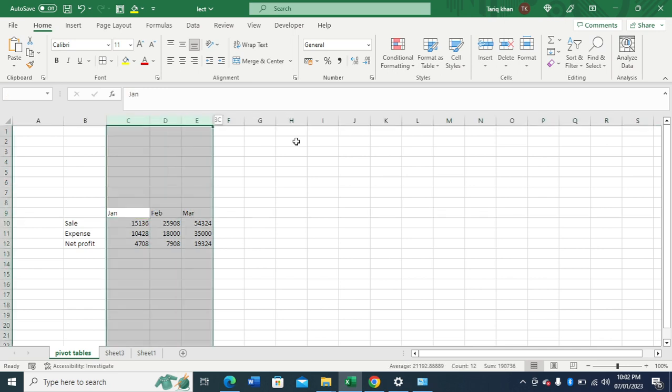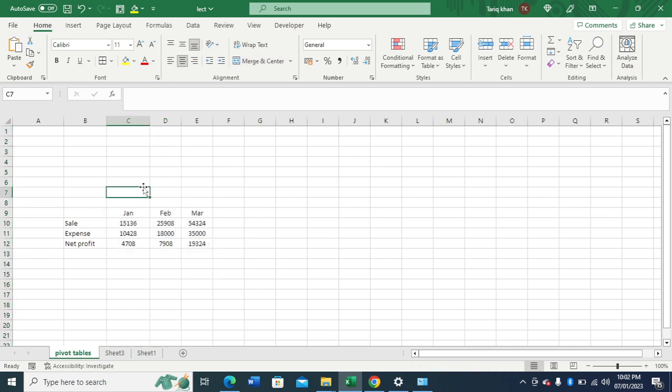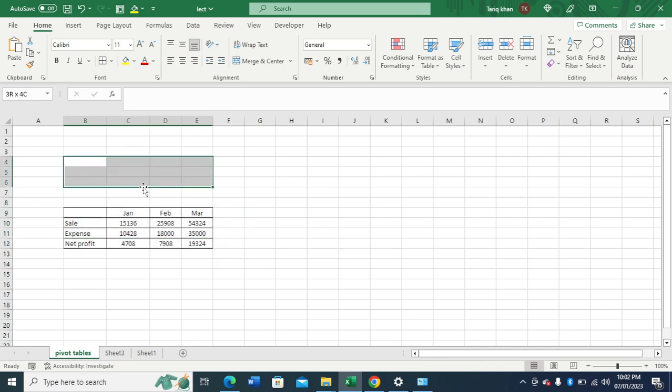Without data, you can't prepare any report. So in this case, I prepared some data. You can see this is month: Jan, Feb, March, and this is sale, expense, net profit. So now this is a report. For example, if I want to present to my senior, I will just prepare a report like this. Okay, and I will get this.